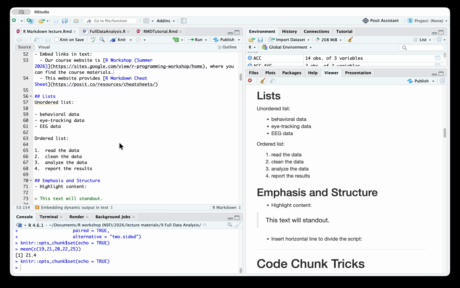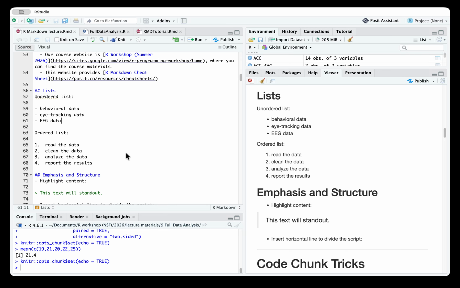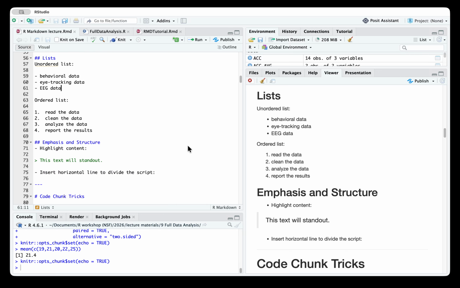Next, in R Markdown, we're also able to format the text into a list format. Like if we just type a hyphen and a space, the text following it will automatically be recognized as a list, and the hyphen will be knitted into a bullet point eventually. That's an unordered list. For an ordered list, we just need to hand type the numbers. This will make the content appear in a certain order.